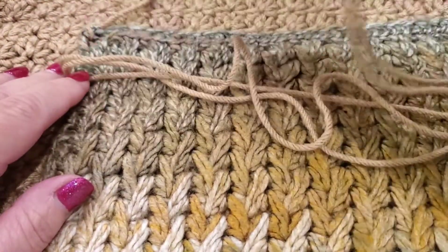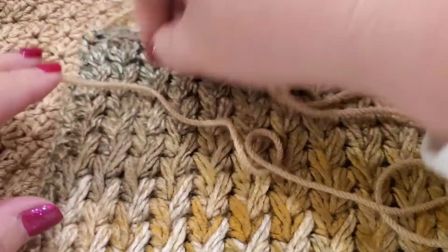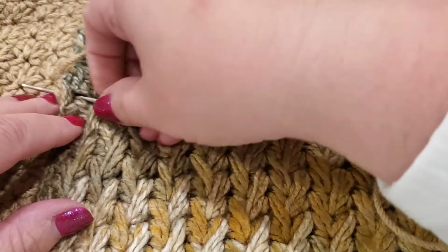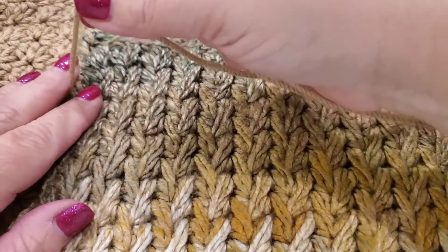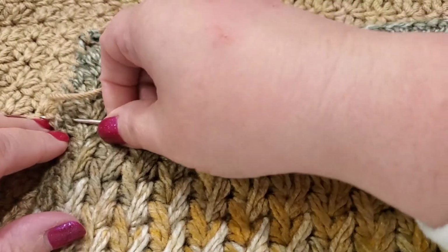At least I don't. I have steam blocked, and that I'm sure has helped some to make them lay nice and drapey and snuggle up nicely together. These 2 yarns really seem to love each other. They're not exactly the same. One's a 4-ply, one's a single ply, but hey, it works. They're getting along pretty good. Playing nice.